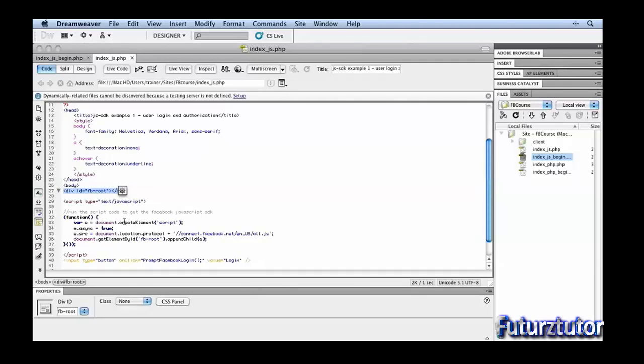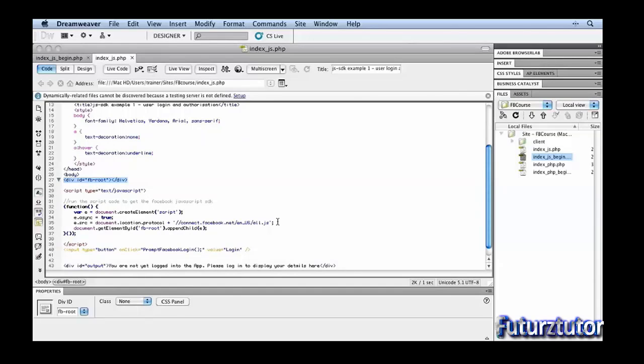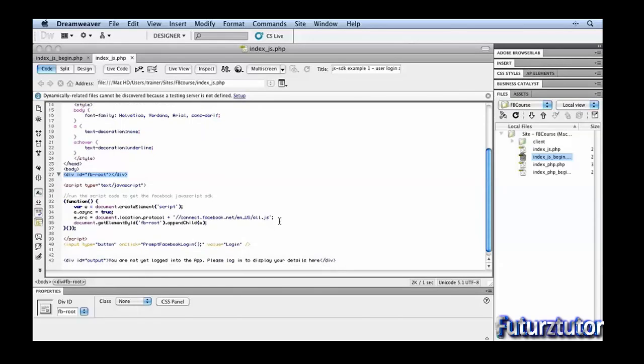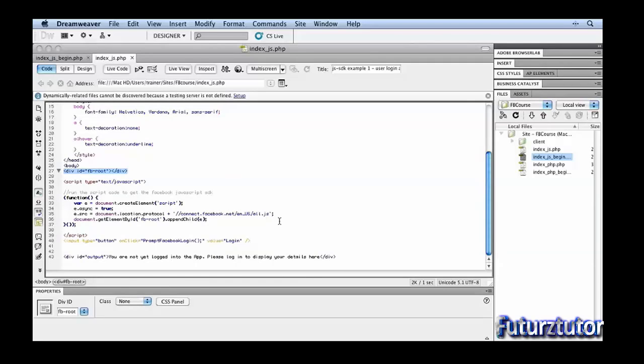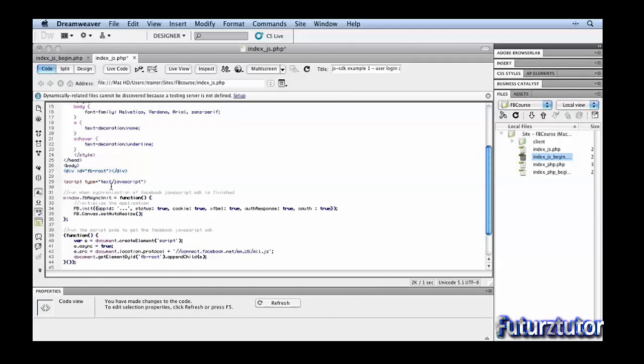This will ensure that the SDK can load asynchronously once the page has finished loading. And what we're going to need to do now is to pick up an event that's triggered by the final loading of the SDK, then initialize the SDK so that we can then use its functions to work with Facebook user data. So let's paste in some code here.